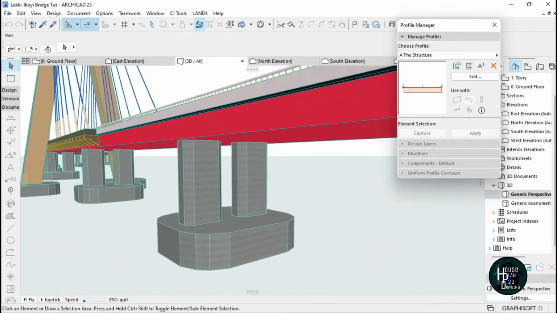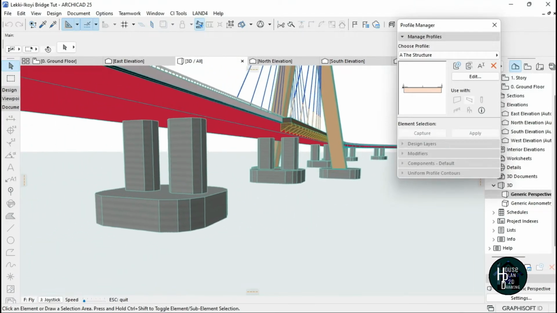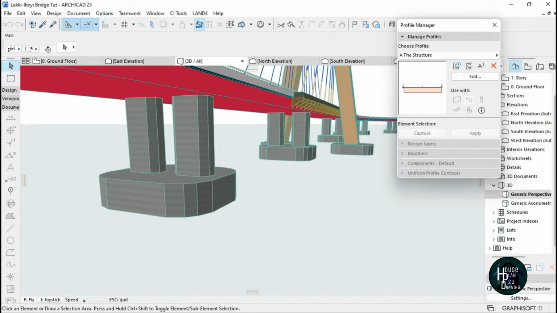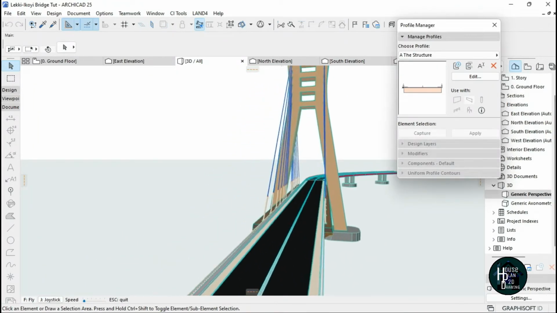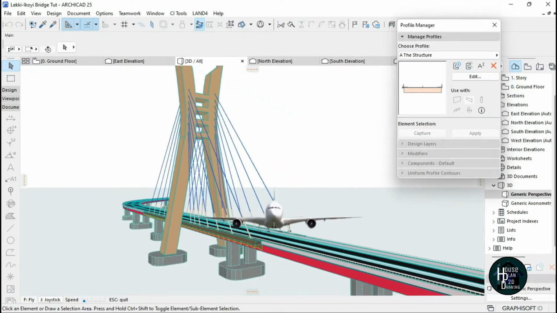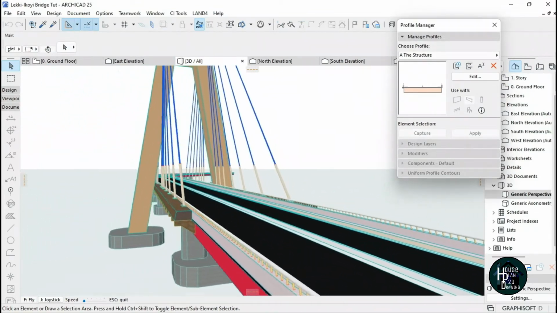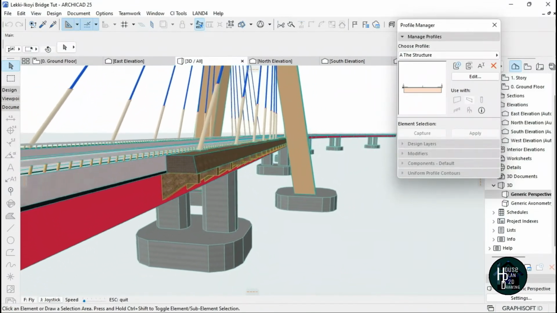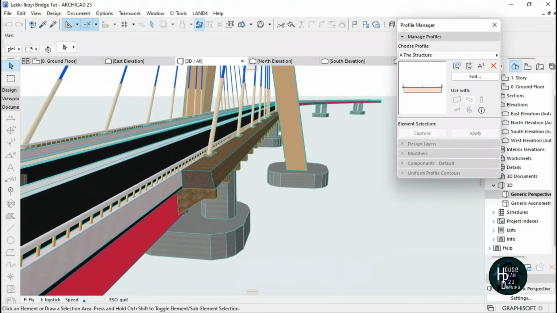About the pillar, this pillar I used just slab 2. I'm not going to say this is 100% accurate, like the bridge is designed 100% accurate. I'm not going to say that because I'm not the person that actually designed the bridge. I don't have the heights. I don't know the length or anything. I was designing it just the way I saw it. About this, I don't even think it is that accurate, but I just had to design something based on what I can see in the picture.